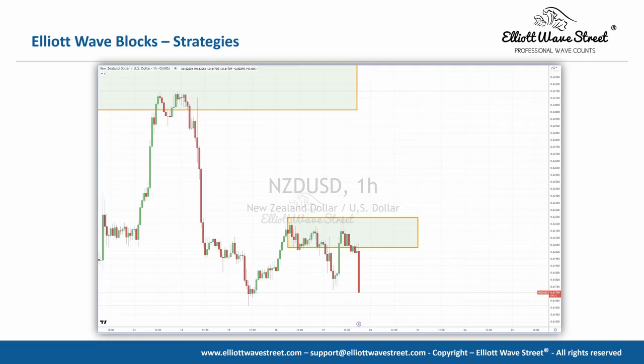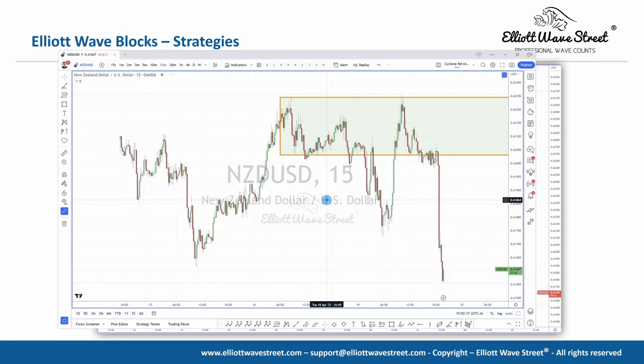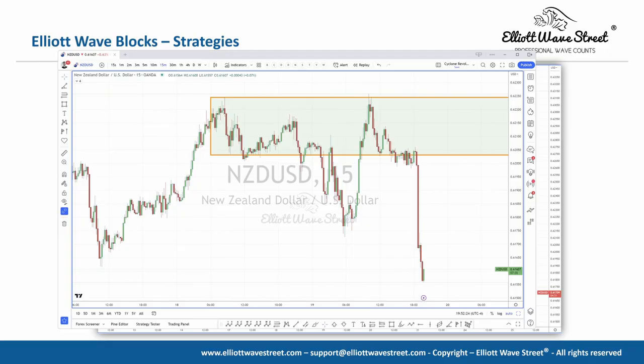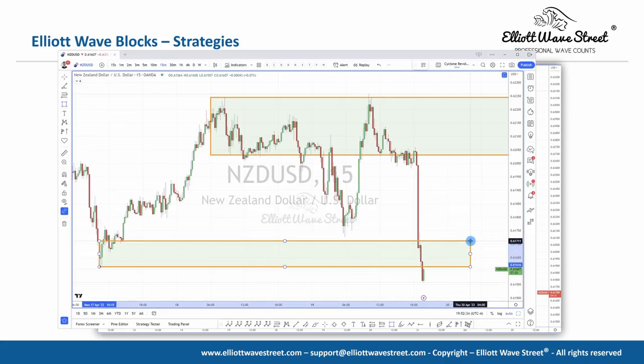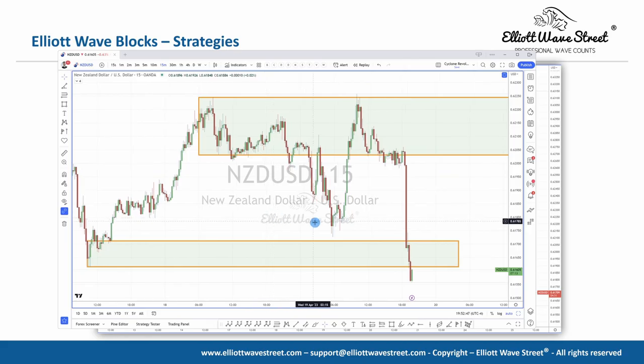Let's have a look at the live market here on the New Zealand dollar to see what happened next after I took the picture here. Wow, look at the thing. Okay, so what will be the process? Well, this Elliott wave block here is important. Let me draw it with the platform. Another key aspect of this technique is that you can use any platform. You just need a platform where you can draw boxes, rectangles. That's it. So look, the price moves down aggressively into the Elliott wave block. It didn't get rejected, but let's suppose that it got rejected.